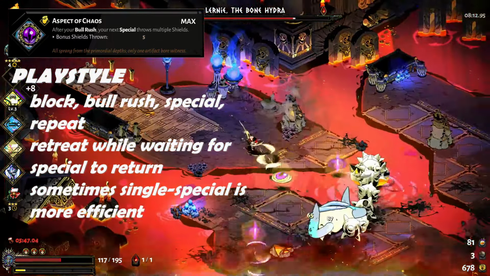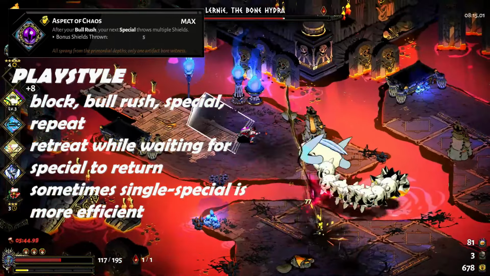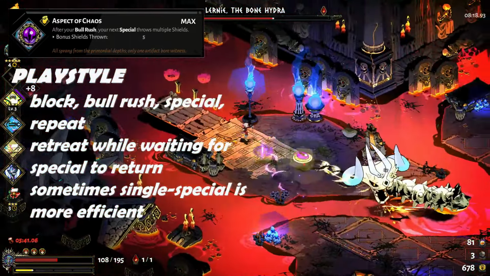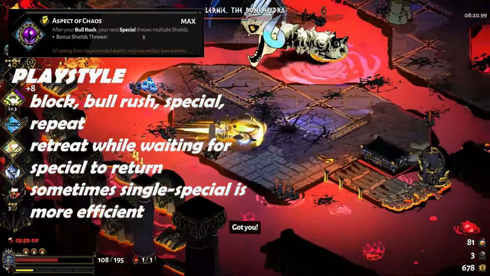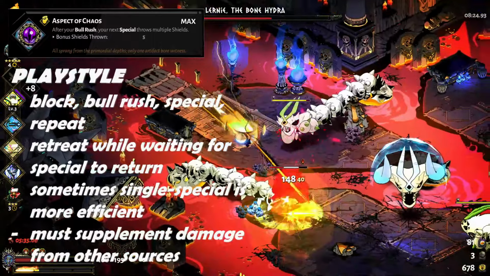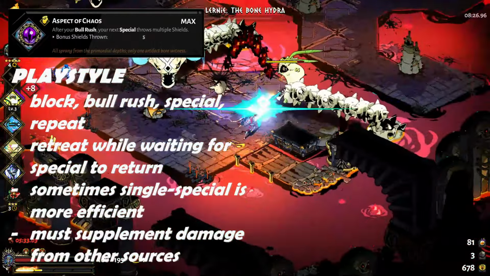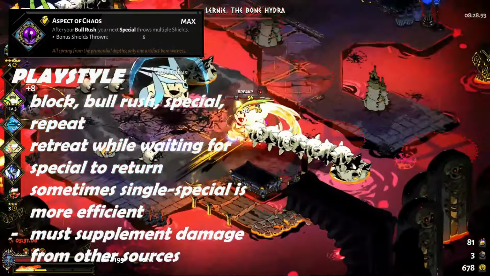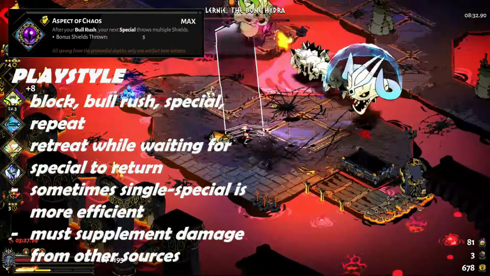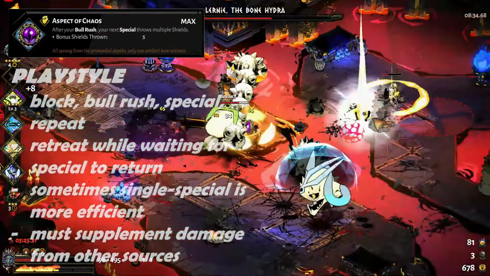Also, sometimes it may be more efficient to launch a single shield special rather than the empowered special, for instance when there's just one enemy, or if the enemies are not properly positioned. With the chaos aspect, most of your damage will be from your special, but will need to be supplemented with other sources unlike the aspect of Chiron. So seek strong boons for your attack, cast, and call as well.